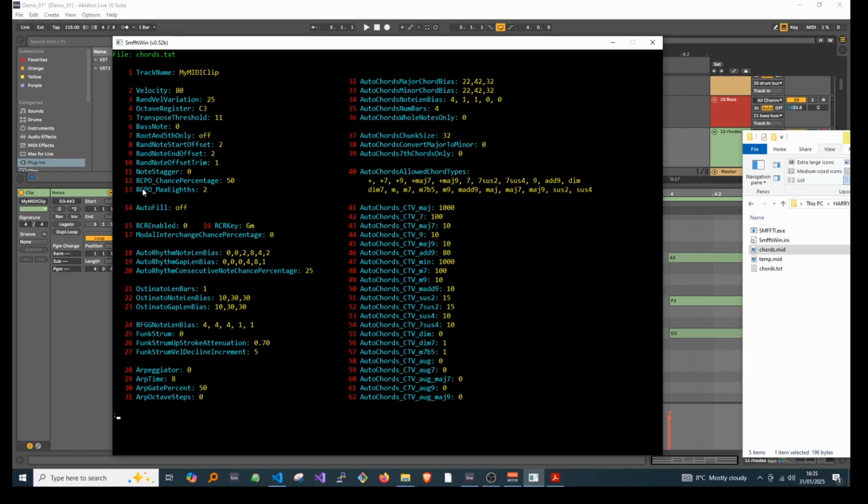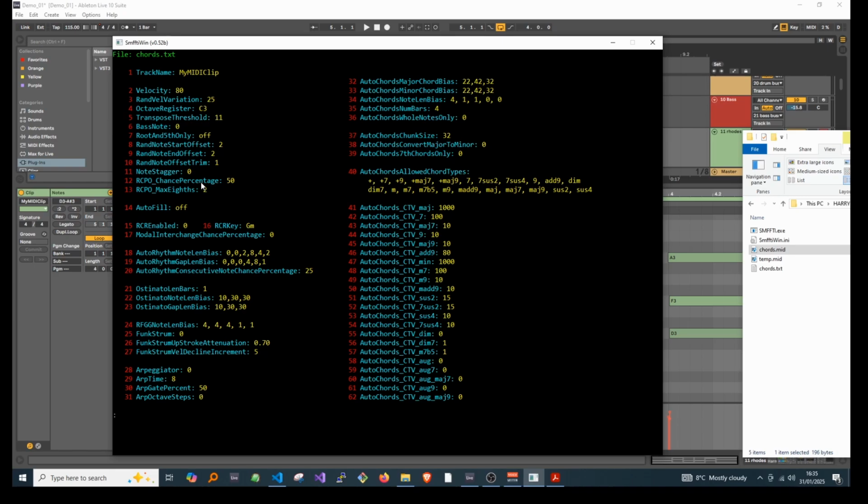And the maximum that it can move them is dictated by parameter 13, random chord position offset maximum number of 8s. So it can potentially shift the start position of each chord by a quarter note.